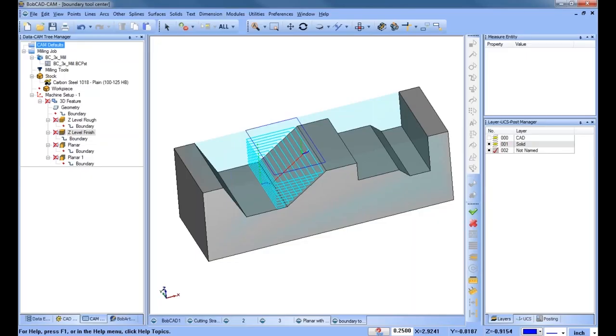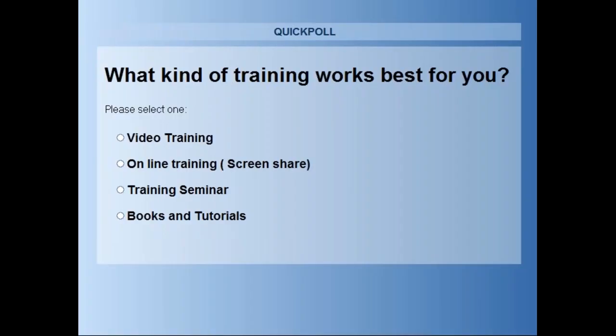And then the last one, my favorite question to ask: what kind of training works best for you? And I've said this before, the kind of training that I like the most is sitting down next to a guy who knows what to do and having them coach me through what I'm doing. That's just kind of what I prefer.